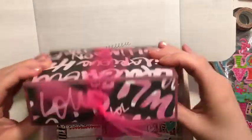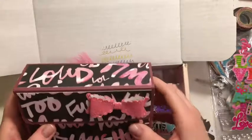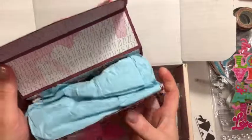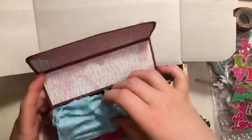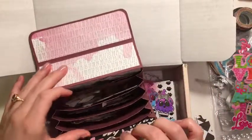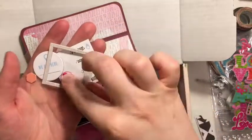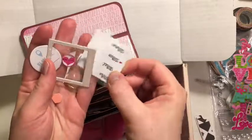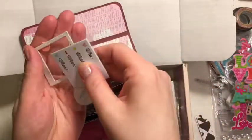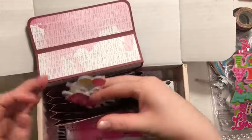And then I have to open this. I really like the paper. Is this Felicity Jane? And it's also magnetized. Ooh, and there's a lot of stuff inside. And this is packaging. Wow, look at all of these. Is it like little frames and stickers? So cool. Here. Who, what, when, where. I think this is supposed to be here. Wow, there's lots and lots of stickers and cutouts and chipboard pieces.